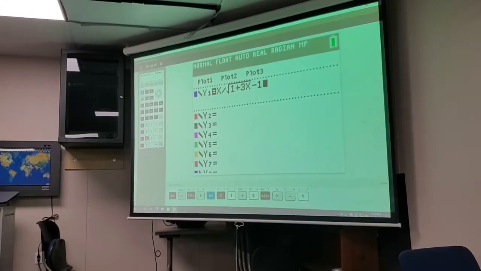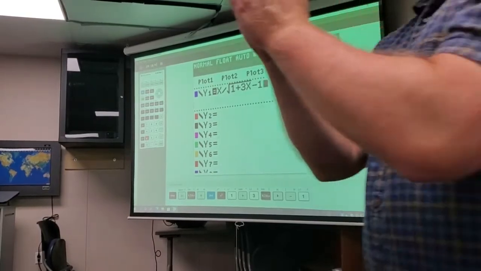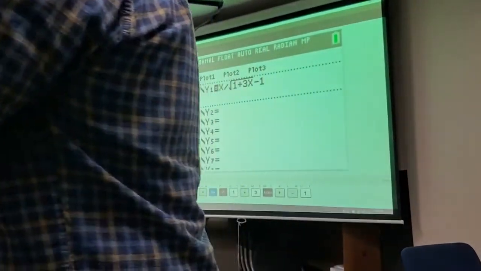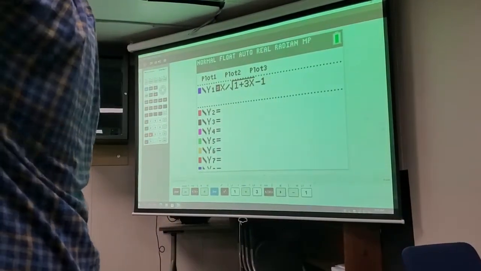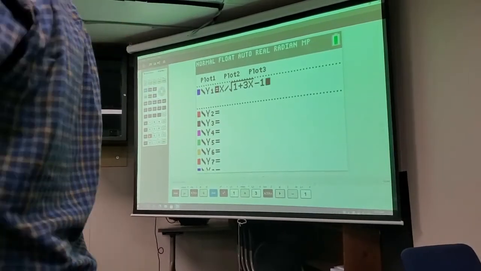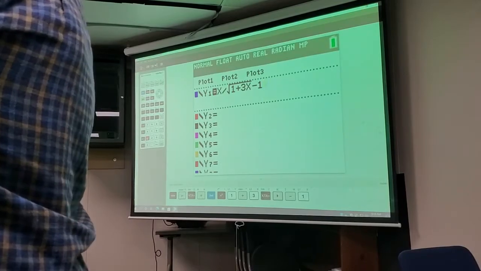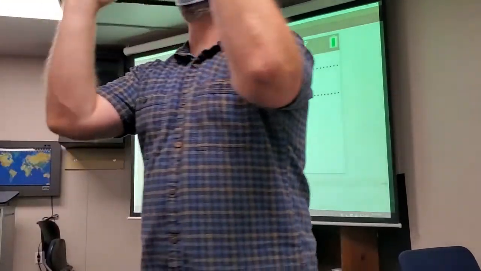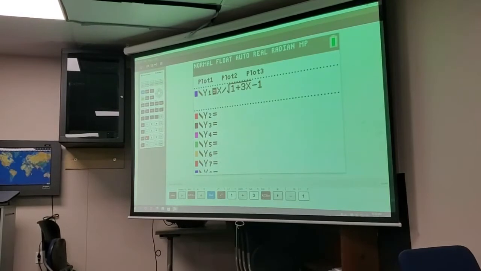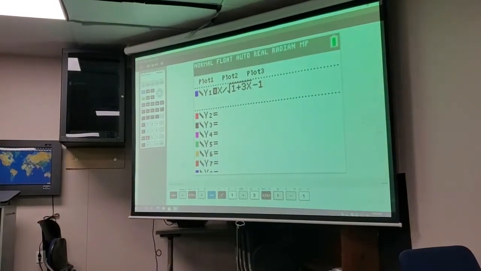What have I not done? Poor TI, thank God the TI does not have eyeballs. That would be so freaky. So we got to help it. It can't see the big division bar. All I can see is the divided by symbol. So what I have to do, of course, is put parentheses around it, to tell it, oh yeah, calculator, you're blind. Sorry, calculator. The bottom is all this, right?